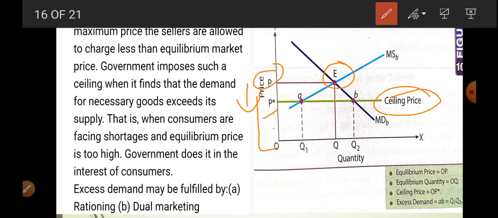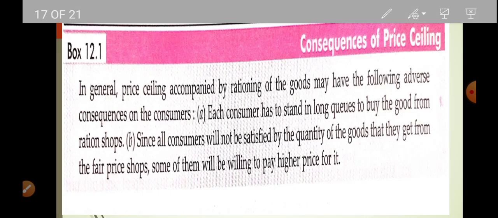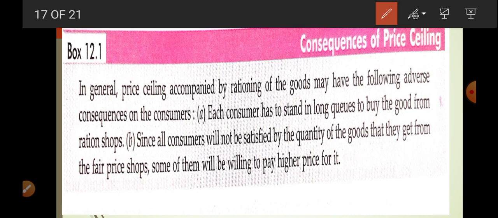Now this price is available on ration. ओके, आप PDS जानती हैं, राशन की दुकानें जानते हैं, वहाँ कैरोसिन है, गेहूँ है, चावल, उसकी प्राइस बहुत कम रखे जाते हैं, सीलिंग प्राइस पे बेचे जाते हैं, और मार्केट में ड्यूअल प्राइस मिलता है. पुअर सेक्शन के लिए ये सीलिंग प्राइस होता है, बाकी रिचर सेक्शन जो होता है वो फेयर प्राइस पे परचेस करता है. ओके, नाउ कॉन्सिक्वेंस क्या होता है आगे, क्या इसका रिजल्ट है?